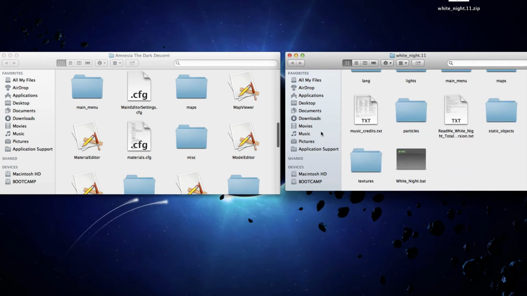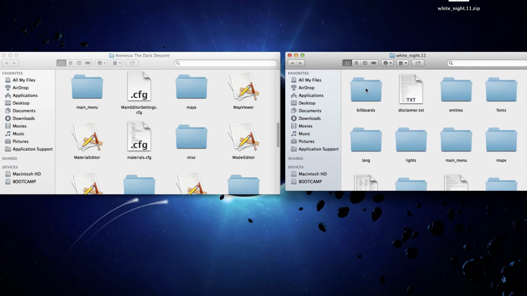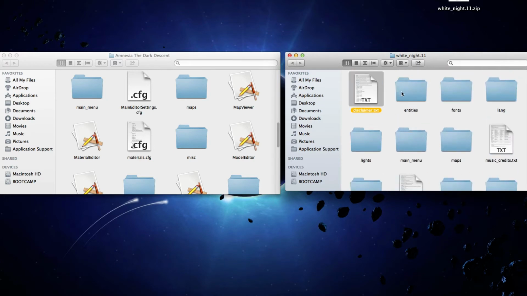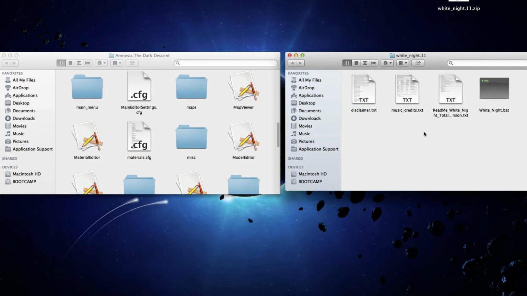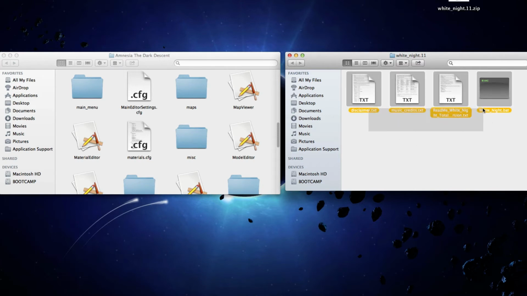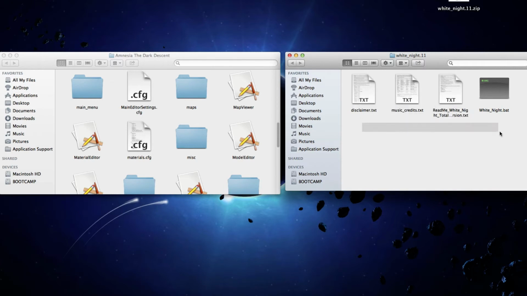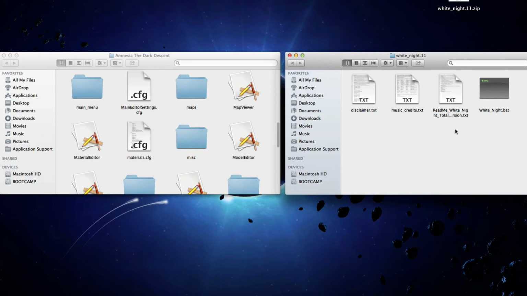Anyways, so what we have now is a lot of empty folders. I could actually just delete all of them because they're empty. I've already moved over all the files. So these are the remaining files. The bat file is for Windows only, so we can't really use that for anything on the Mac. This is a README file with credits and disclaimers, so these are just for the credits of the original creators. I personally haven't played the story, but I've seen a little of it, and it looks like they really put a lot of work into it, so props to them.